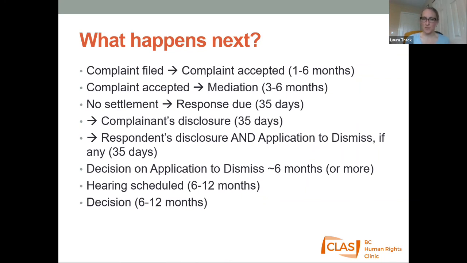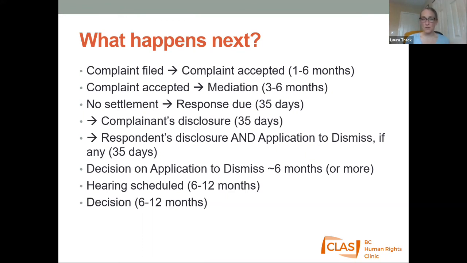and tell you that your complaint hopefully has been accepted for filing by the tribunal and is being sent to the respondents and put into the tribunal's process. Once the complaint is accepted, the tribunal will offer the parties a mediation. And you'll see on the complaint form, you have the opportunity to indicate whether you're interested in mediation or not. Many complaints get resolved through mediation, and the tribunal will provide a mediator, and they'll organize a date.